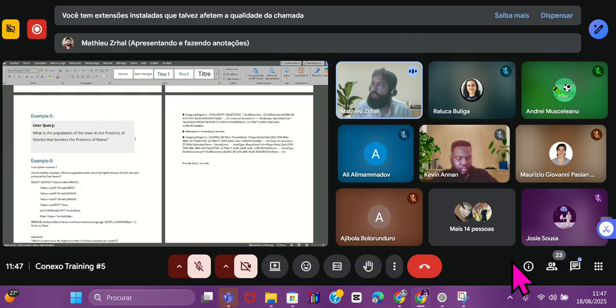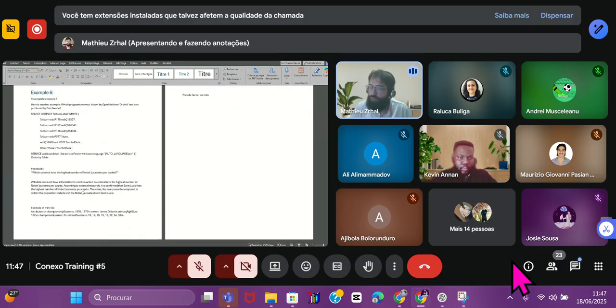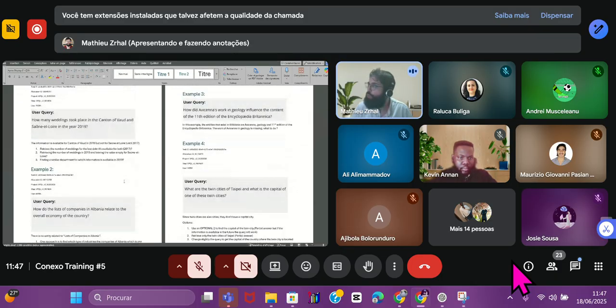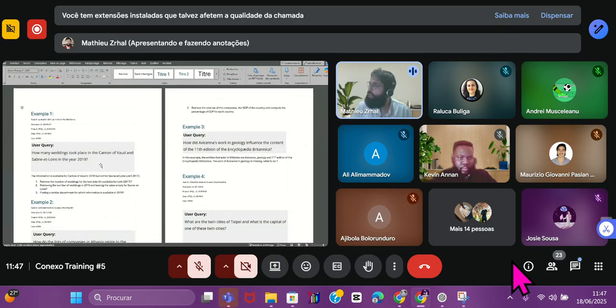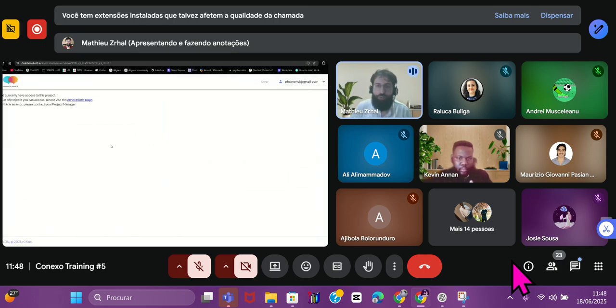So here, for example, what is the population of the town in the province of Viterbo? You have very various examples of user queries. These are some tricky ones that we have. I think these ones are from the hardest that you can have. But it was just to give you an example.